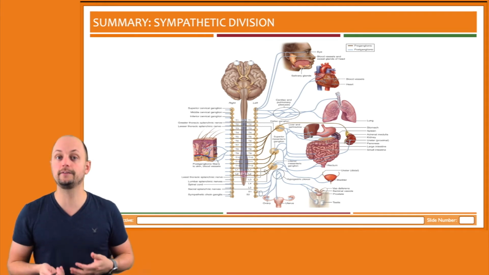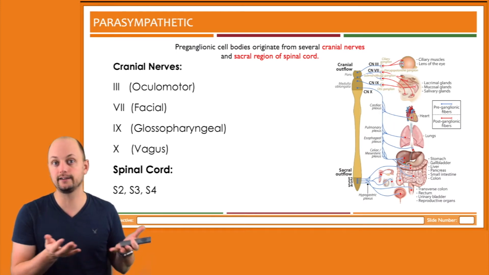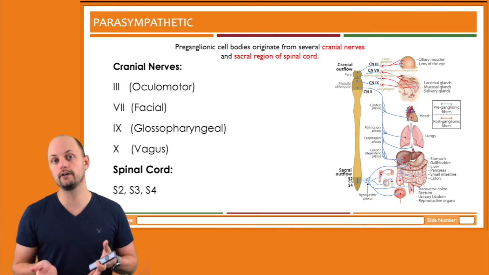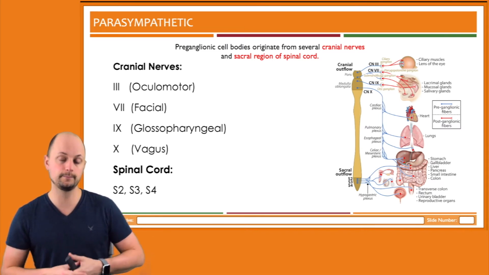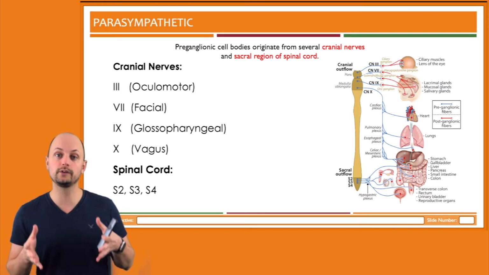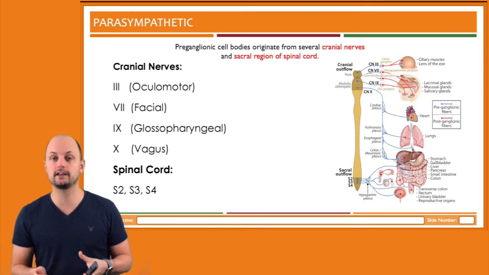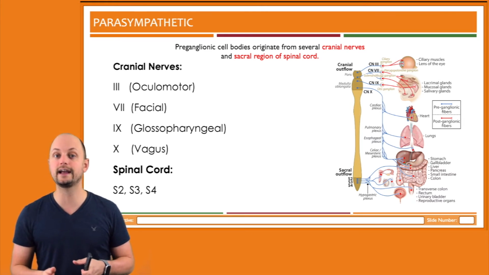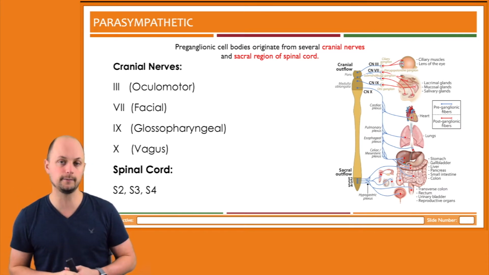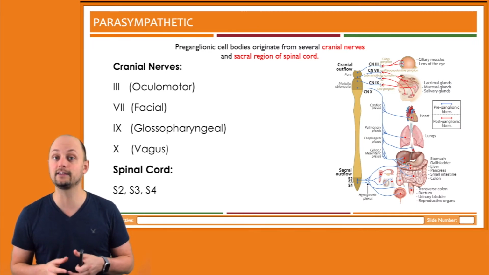Switching gears a little bit to think about the parasympathetic division, we find preganglionic and postganglionic differences, like I said. The preganglionic differences are in where the neurons originate within the central nervous system. So remember that the sympathetic preganglionic neurons originate only within the spinal cord in the thoracic and lumbar segments. But the parasympathetic preganglionic neurons originate only at the very top and only at the very bottom of the central nervous system. In other words, we could find preganglionic parasympathetic neurons in the cranial nerves.